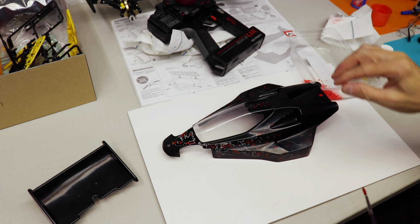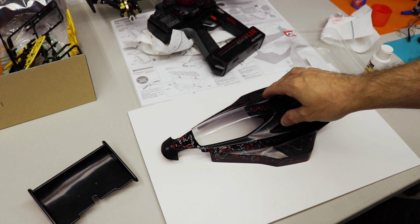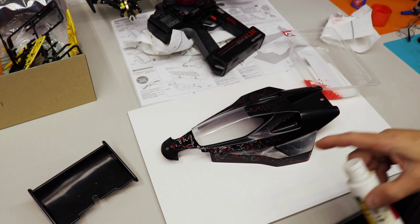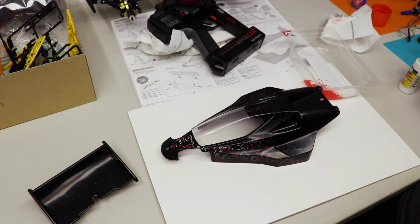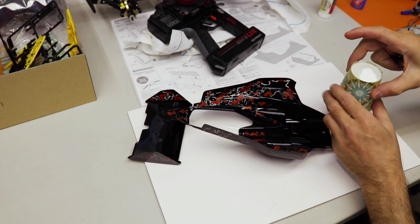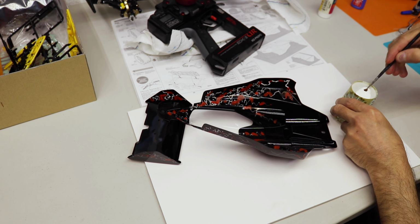Alright guys. So that's it for the body. And then I gotta back it up with the white. And it's gonna make that pop, and we'll do that next. Alright guys, there's the body. I heated it up with the hair dryer. I got white ready. I'm gonna back it up.